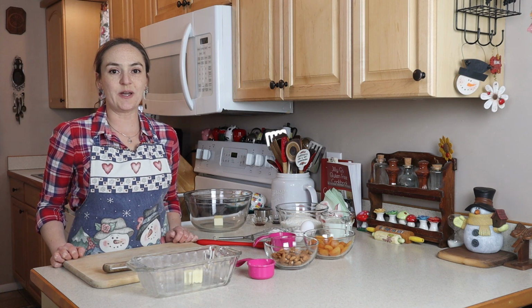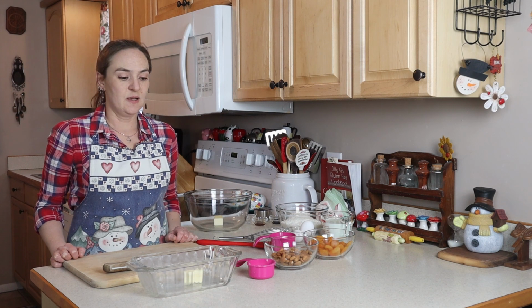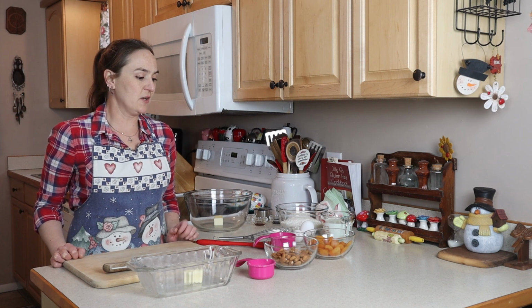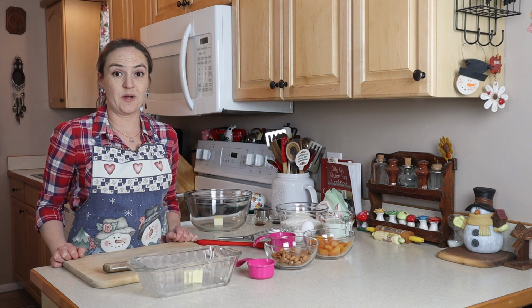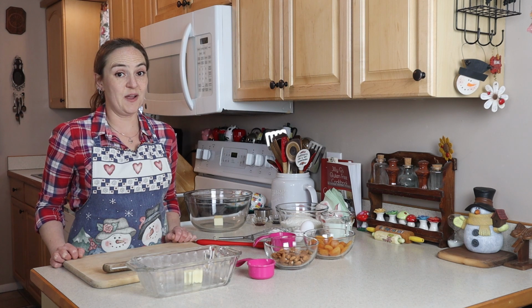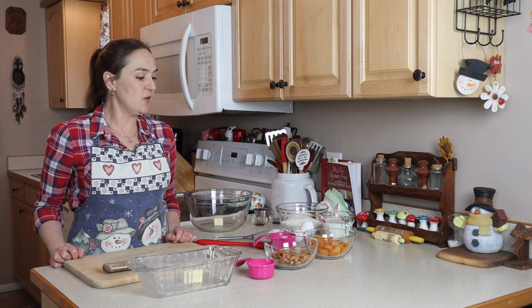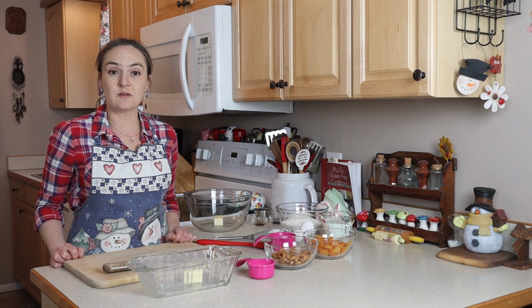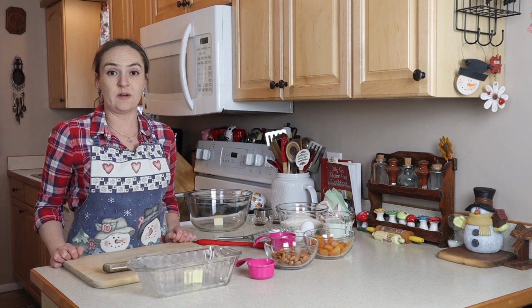Today I'm going to show you how to make a gluten-free almond apricot bread. This is what's known as a quick bread, something like a banana bread or a zucchini bread. Or we could just call it a fruit and nut bread. I'm using apricots and almonds. That really is one of my favorite combinations. But if you don't like either of those, you could substitute with something else, and then it would be your own fruit and nut bread.